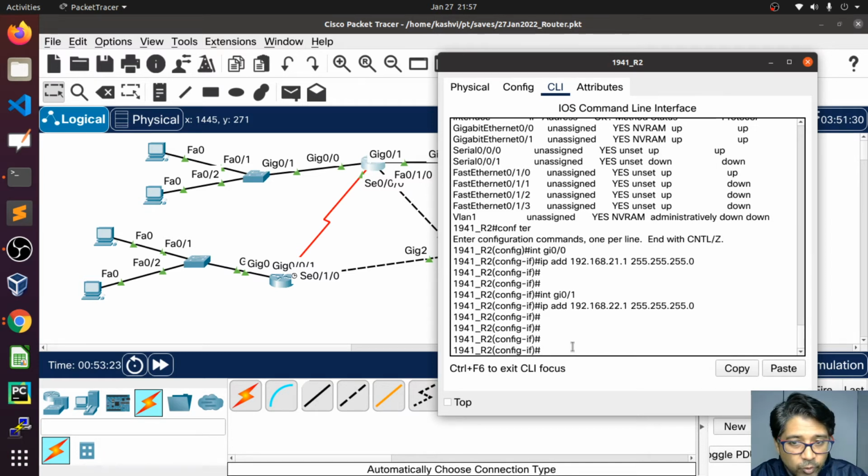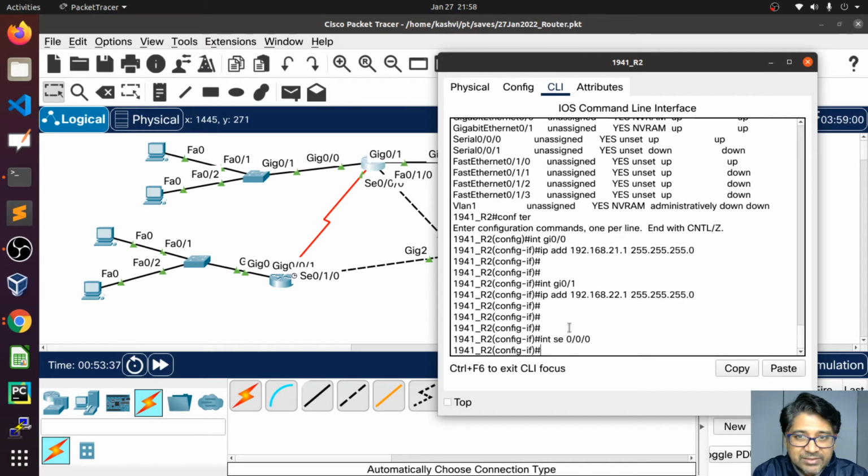Now we have configured gig 0/0 and 0/1. Next we have the serial interface, interface serial 0/0. This serial is connected to router 1.